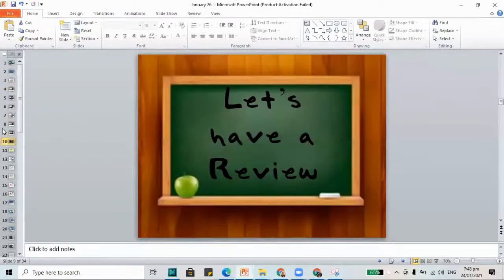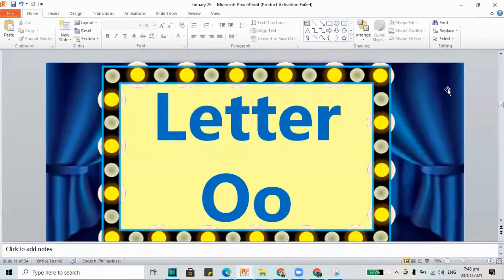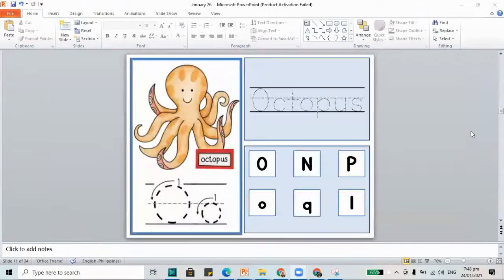How about let's do a review of our lesson from yesterday? Remember, we had the letter O and the sound of O is O. We have capital O and lowercase o. Even though they don't look the same, capital O and lowercase o have the same sound, the O sound. And what do we have here on our screen? We have our capital letter O go around and lowercase letter O go around also. That's how you make your letter O.